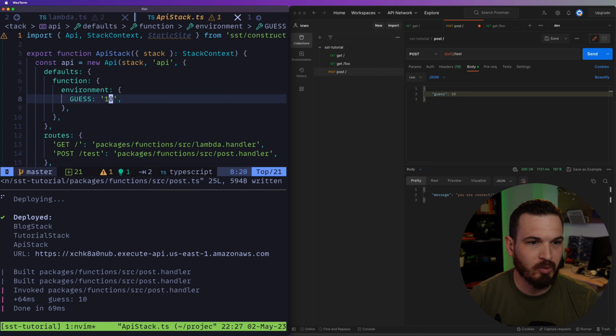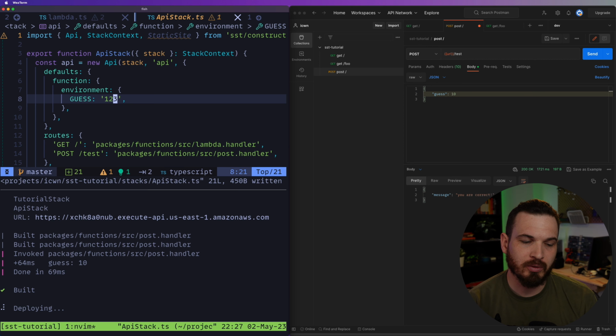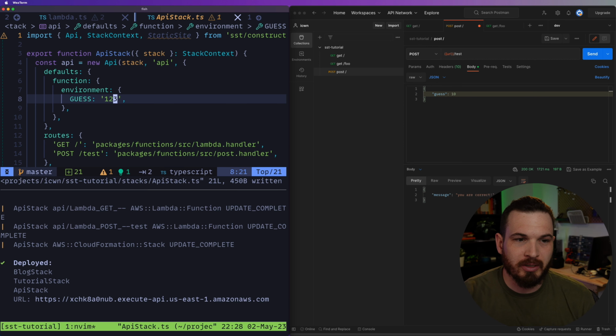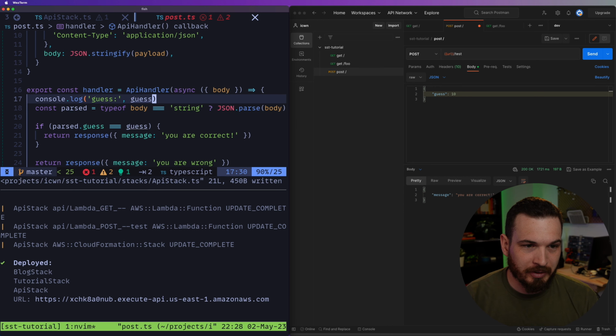And then if I come over here, and let's just change this to like 1, 2, 3, we'll see that that kicks off another deployment, which does tell us that when we change environment variables, that is not part of the live Lambda experience, and it does require another deployment so that those config values can be put inside the Lambda function. So we'll come back over here, and I'm not going to change anything, but we still have this console.log statement, so we should see guess is equal to 1, 2, 3.